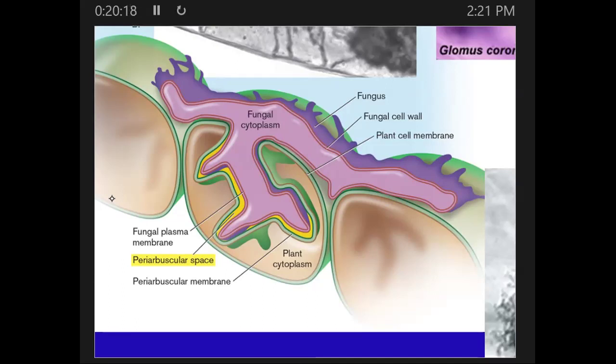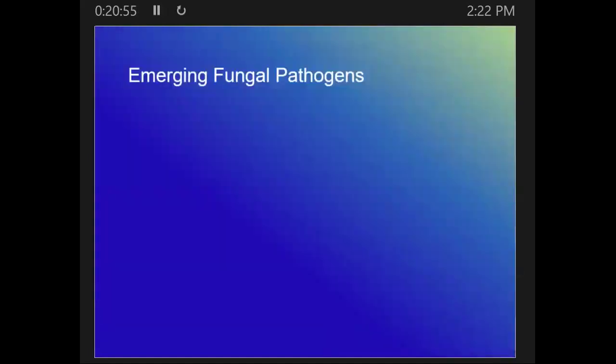Now, I'm making a big deal about that because in a lot of the published articles about these VAM fungi, they will phrase it, they'll say the fungi live in the root cells. That's not technically true. They're always surrounded by plant-derived membrane. They're not swimming around in the cytoplasm. If they did that, that would trigger a defense reaction by the plant and kill the fungus. And that's not what happens. They live happily together in this very intimate association, and it's a win-win situation. So make sure you're clear on that. That's one of my pet peeves when I read all these different articles. They're very sloppy on how they describe this interaction.